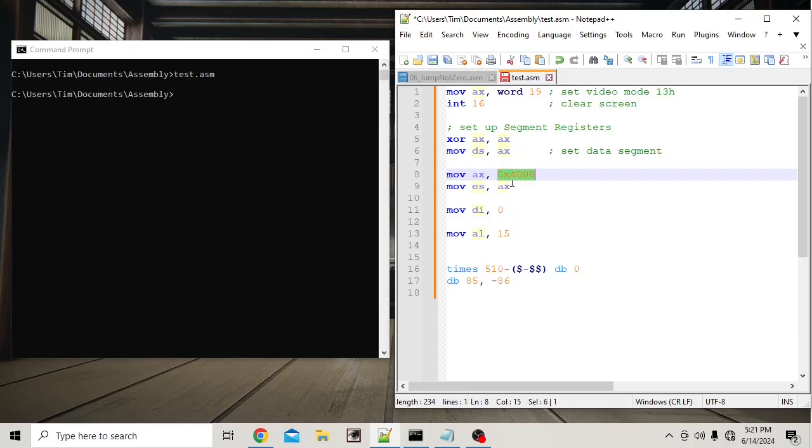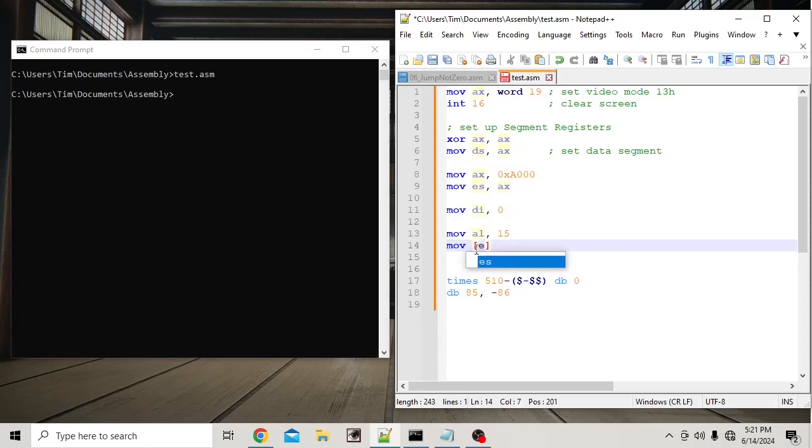So now, starting from here, let me just type it and then explain it a little more. In the square brackets, ES colon DI.